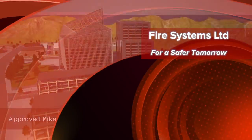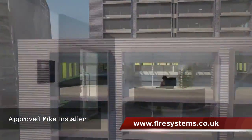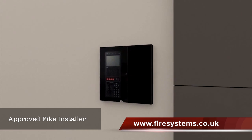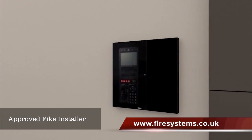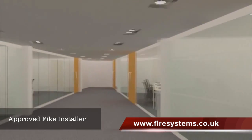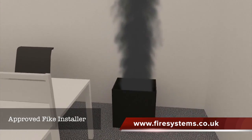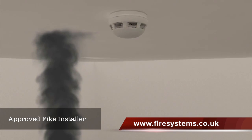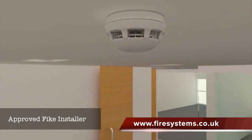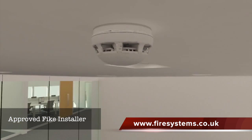Let's see how FIKE's Duonet and Quadnet offer the best solution for your environment. In reception, the panel is not only highly sophisticated, offering up to 800 addressable devices, but it looks smart and reassuring. A fire has started in room 221B. FIKE have installed their multi-criteria ASD detector, which offers 15 combinations of heat and smoke detection modes, and being only one unit, it saves installation time and cost.